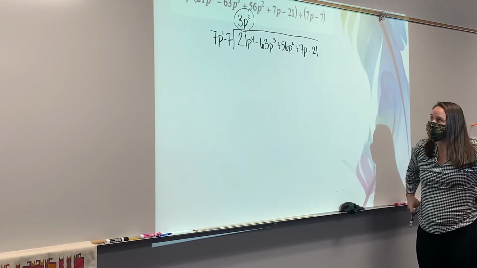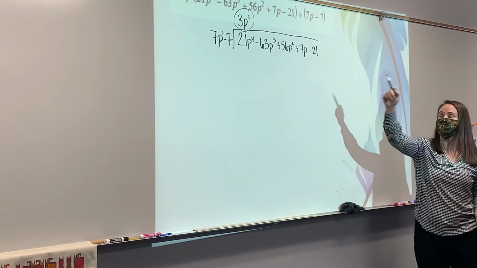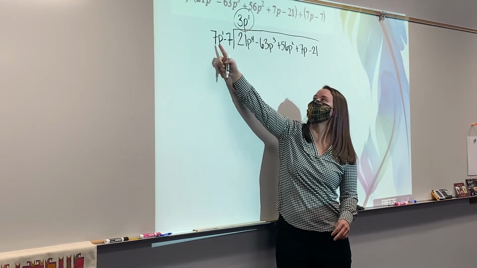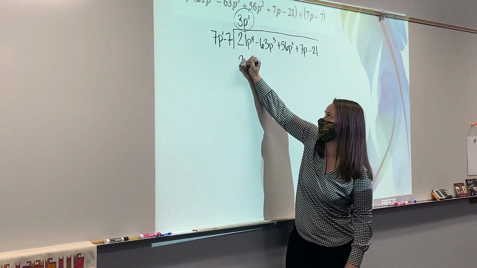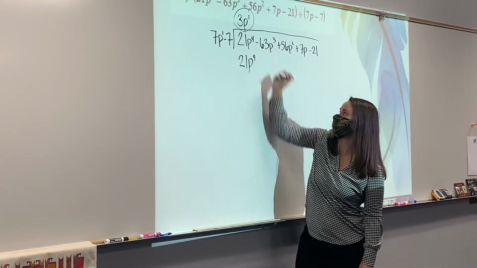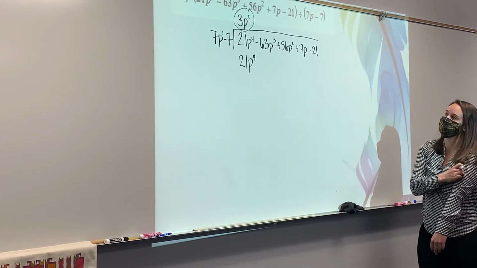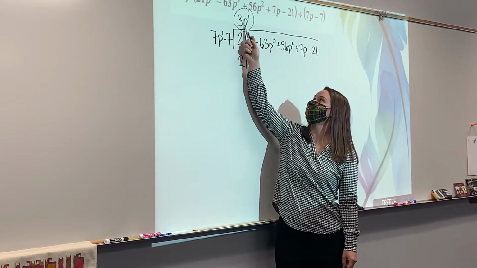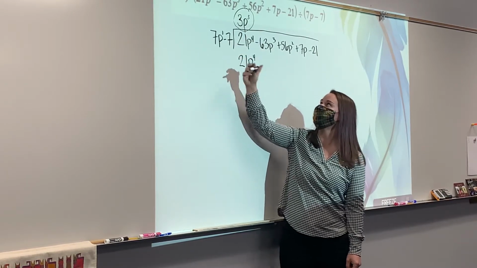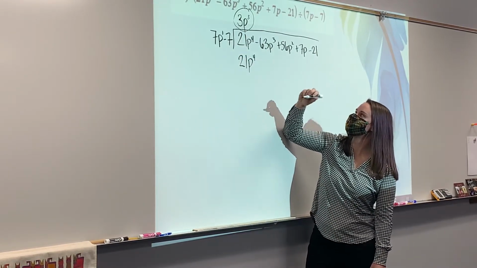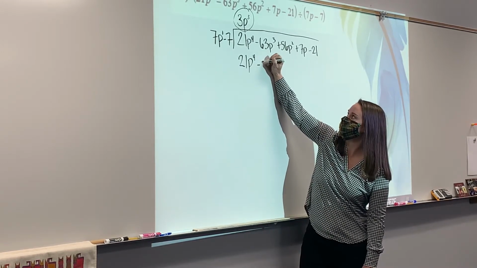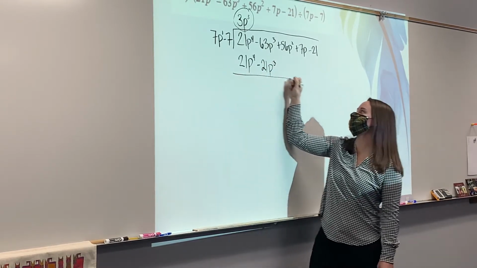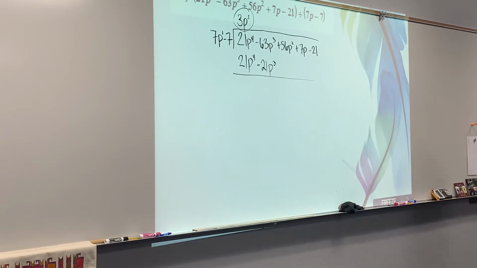Our next step is to multiply that top circled term by both of these things. So 3p cubed times 7p to the 1st is a perfect match. Put the thing above it. Now I have to do the other one too. So I say 3p cubed times a negative 7 is going to give me what?